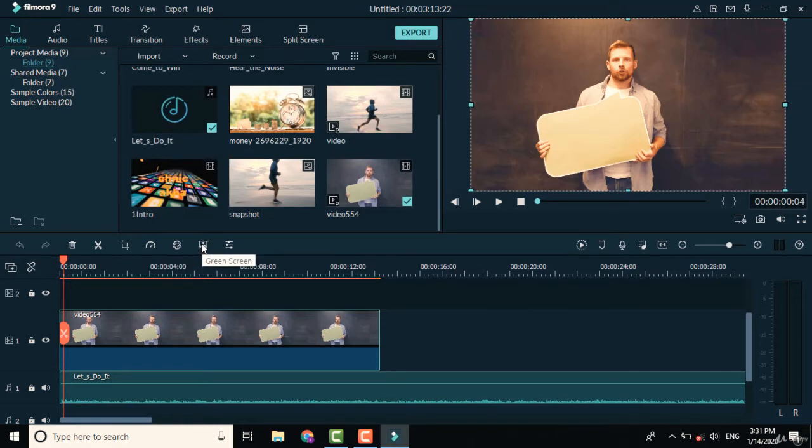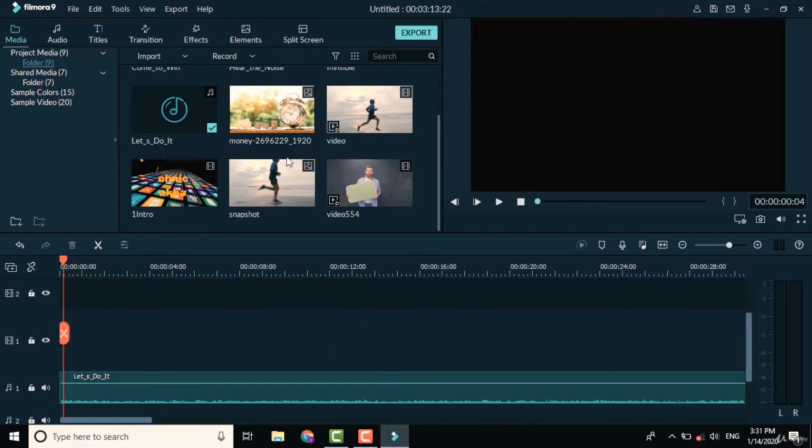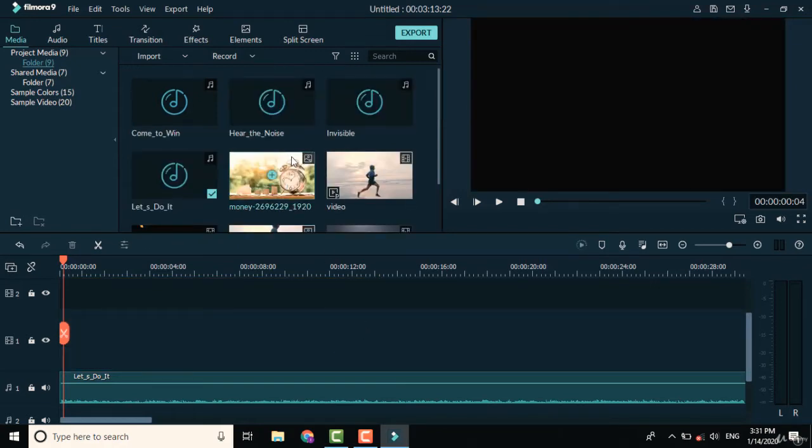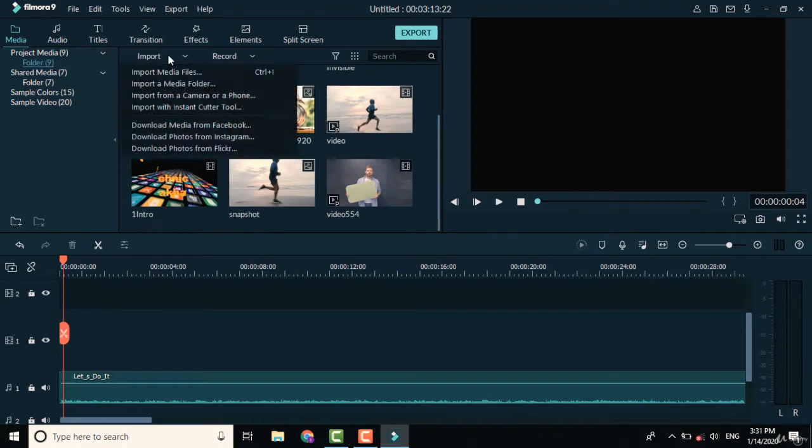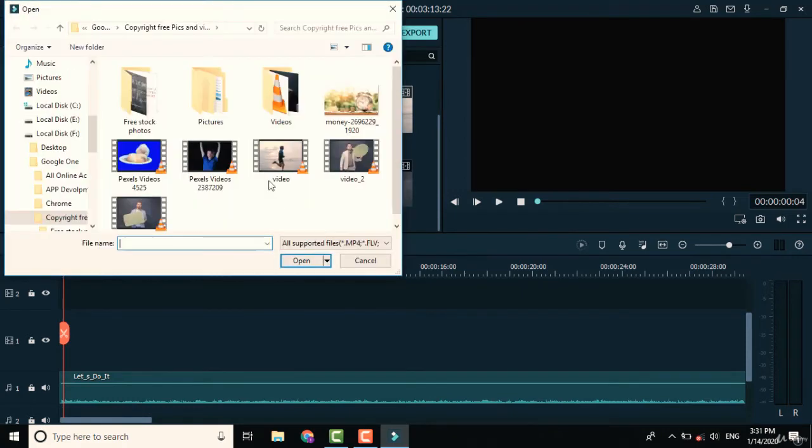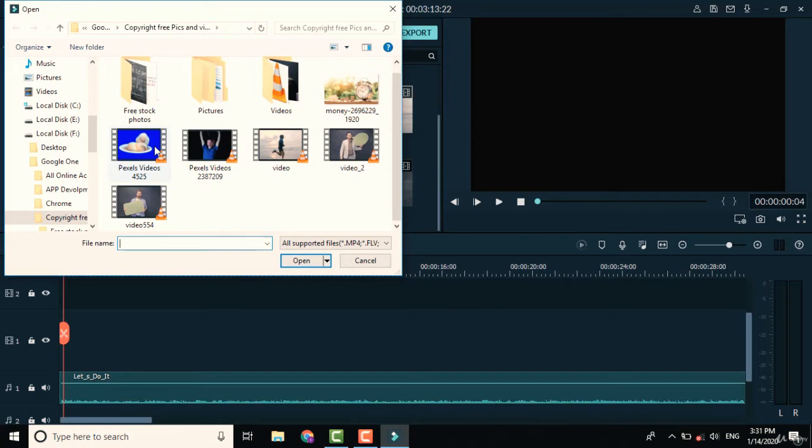So with the help of this option you can actually remove any background color. So in the background there should be one or two colors that you can remove. So let's delete this one, and let's import some green screen video to remove green screen of that video. So you can also use the blue screen or some other simple color. So I'm going to use blue or black and any one color.